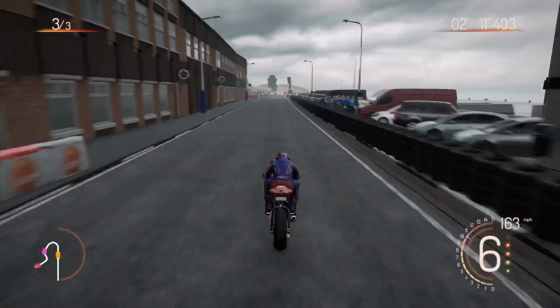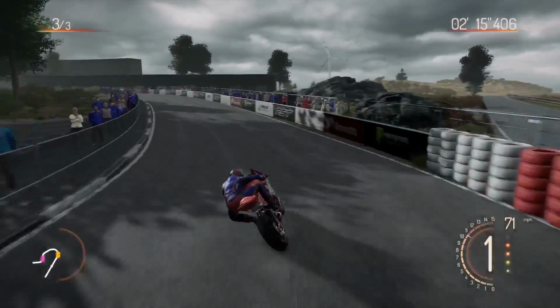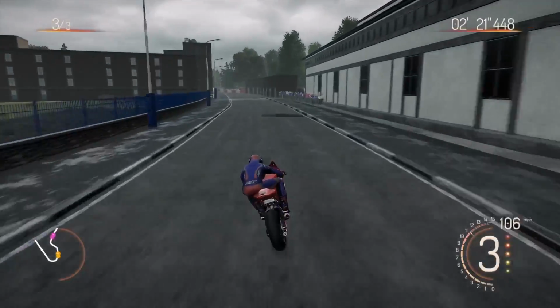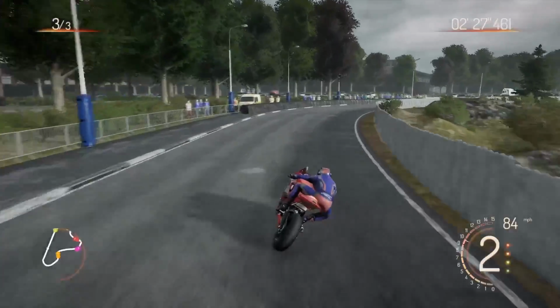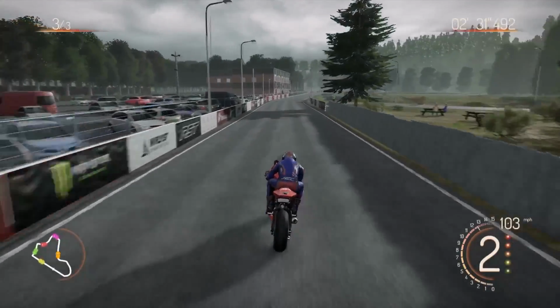Okay. Right, so we've got one more lap. Let's see if we can manage this. This hasn't been a bad run. This bike is definitely, I do like it. Very much so. It handles very well. It's probably not the best one out of all the CBR 1000s. There's some different other ones as well which we've got to try.